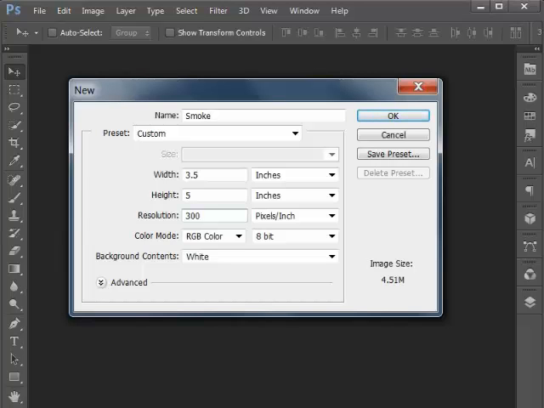If it's only going to be viewed on a computer monitor, then I would set the resolution to 72 pixels per inch. Our color mode will be RGB, and let's just go ahead and set our background contents here to transparent.